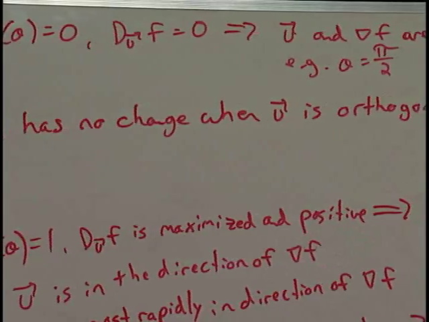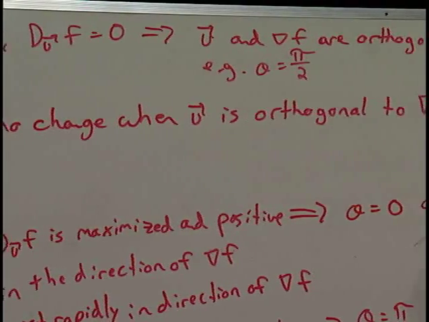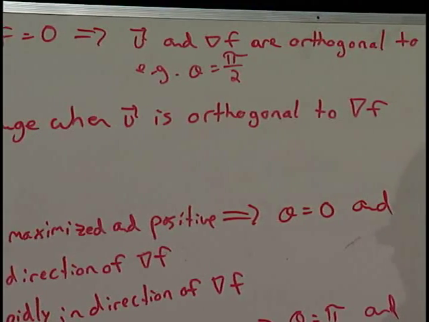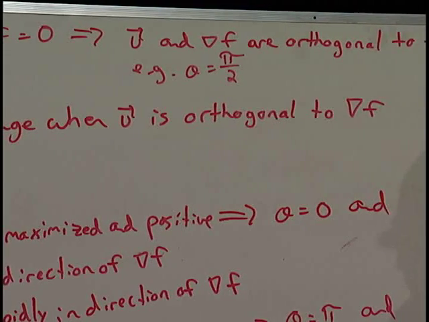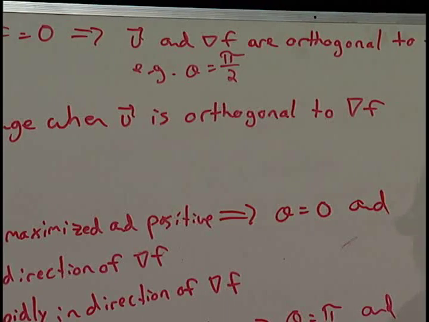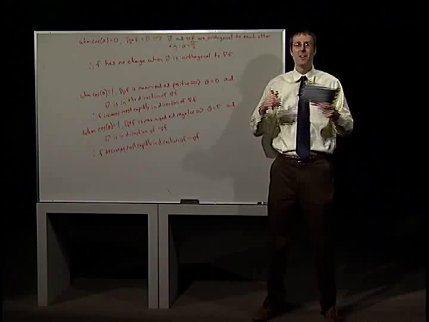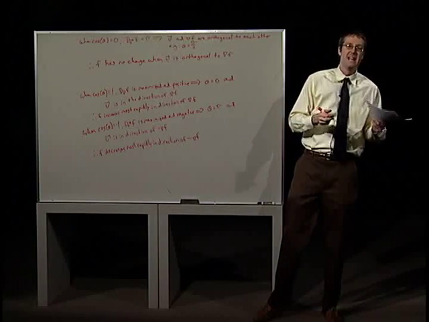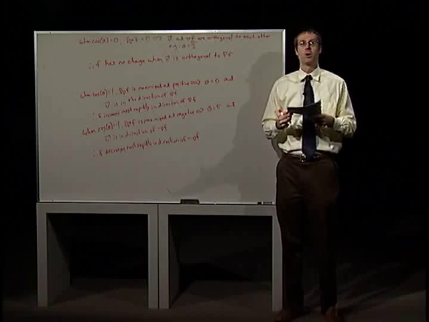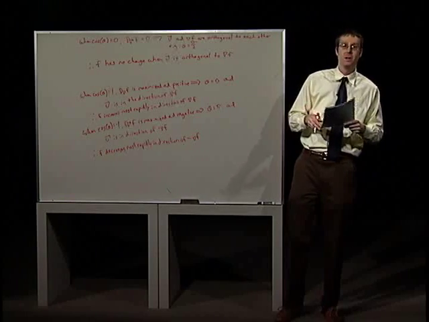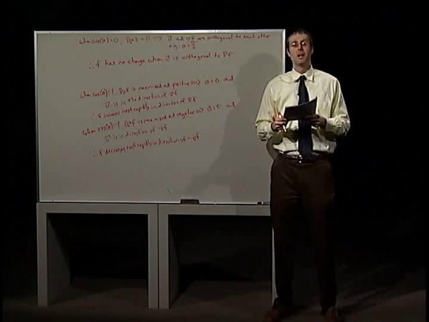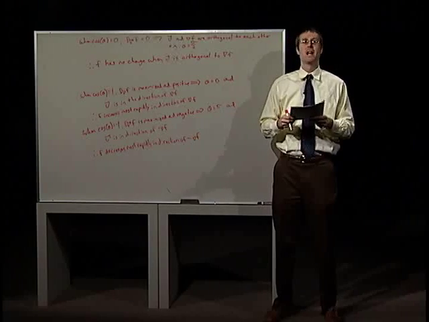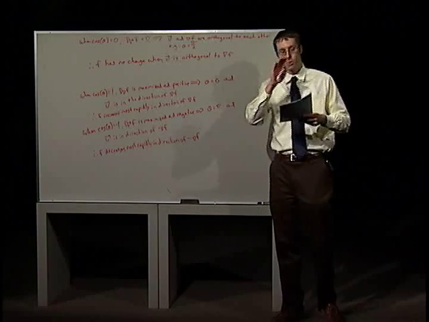And we'll see this shortly, but think to yourselves right now about what a level curve in the plane is. Remember, level curves are curves in the plane where the function maintains a constant value. So if that's the case, there's no change in the value of f. Well, it should be the case that along a level curve, u and grad f should be constantly orthogonal to each other because there is no change in f along a level curve. And we'll see that shortly.